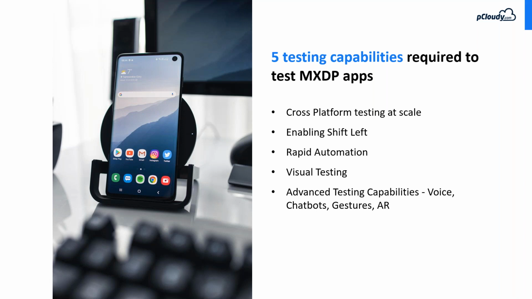So these are some of the capabilities which we have taken here as a part of the sample, I must say. And we are going to see how we are going to address this. What are all the things that are available? Of course, there are so many things available in the market, but one of the best things I must say is from pCloudy.